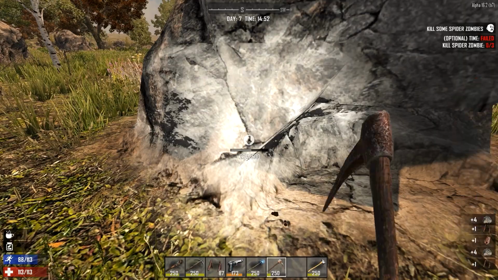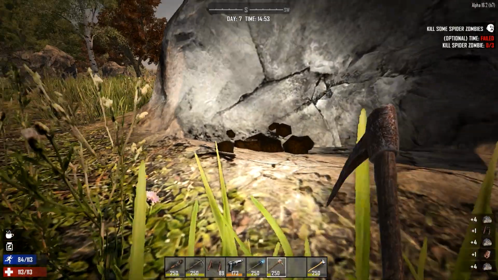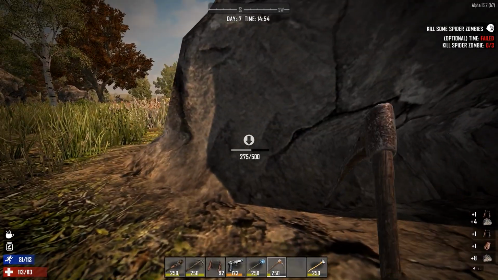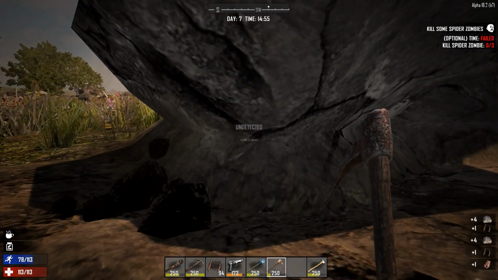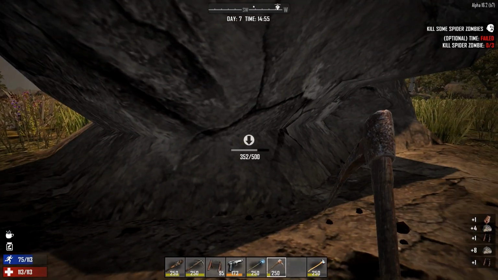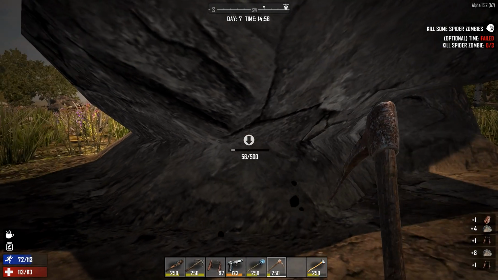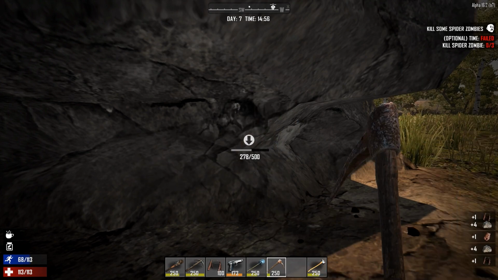Now, one thing I have seen is sometimes if you chop these rocks out from underneath, the rest of the rock floats. It's really weird. I've never seen that happen before. Let's turn this off as well, just to stop myself getting noticed so easily by zombies. That'd be good. But yeah, we need to get rid of this rock first before we start laying stuff down. So yeah, kind of a little bit of clearing, but thanks to our good skill in mining, not too bad.